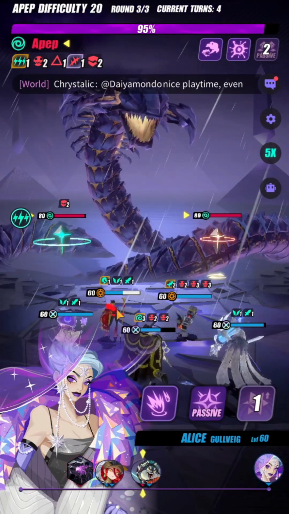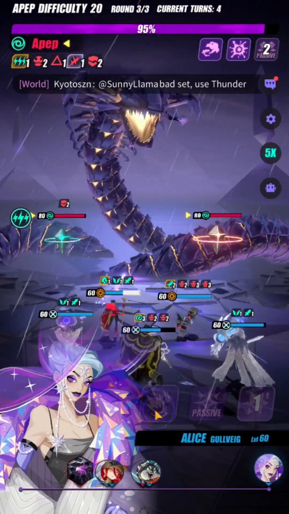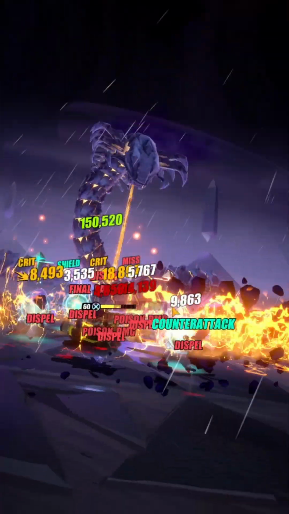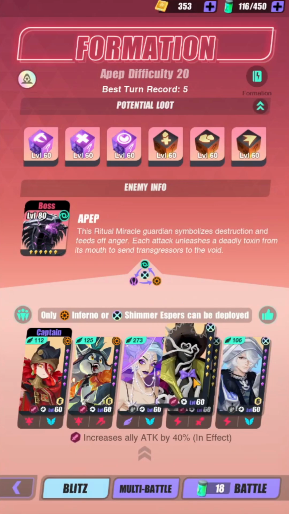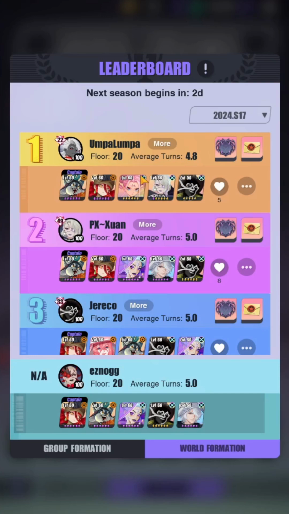So right here, my Alice is going to get a turn, and when she does her S1 onto APAP, this will likely kill off APAP because now APAP will have the debuff of Tolan. It's going to be very squishy, and that's why it's very important for you to have a level 1 Tolan with no divinity as well. Again, this is one of the teams that you can run to get a 4 turns on Chronos.